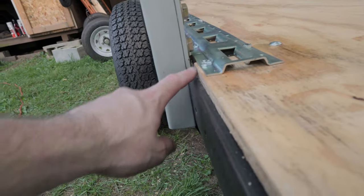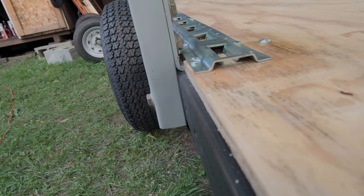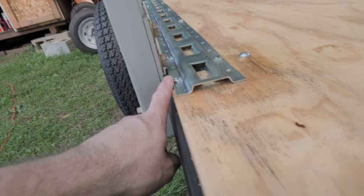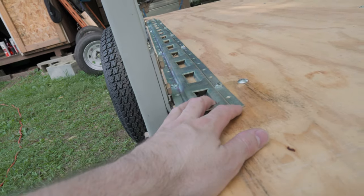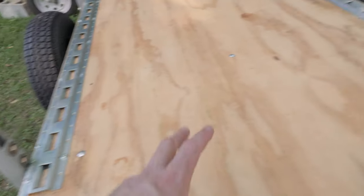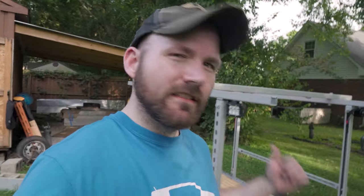I've got two of the e-tracks on right now. I ran out of bolts, so I'll do the other one later. I've got the two side ones on. I'm not really happy with it — I didn't grind down those bolts enough, so it kind of has a little hump there. I'm not going to take it apart and grind it down anymore, so it's good for now. Maybe one day if I ever have to take these off, I'll grind them down. I just need to go to Tractor Supply and get more bolts for the middle one, and I'll be done. Next time I have that done, I'll put the tent back on here.